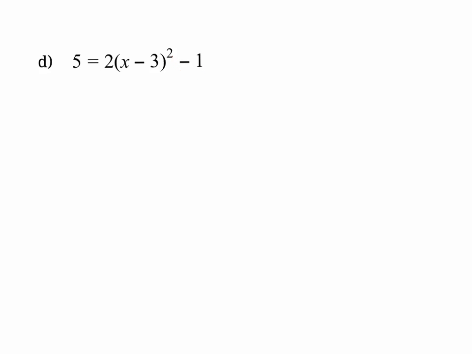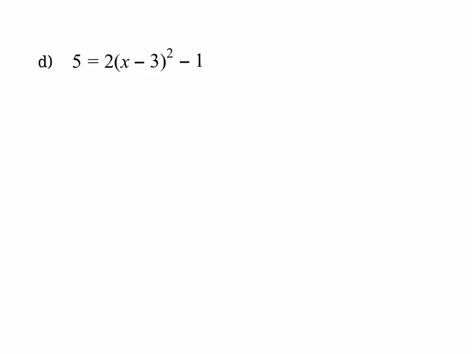So if you feel confident, pause the video, try it on your own, and just fast forward to see if you get the right answer. If your head is spinning and you really are still not sure what to do, stay with me. We're going to try this example. So we've got to get x by itself. We have 2, negative 3 squared, and negative 1.